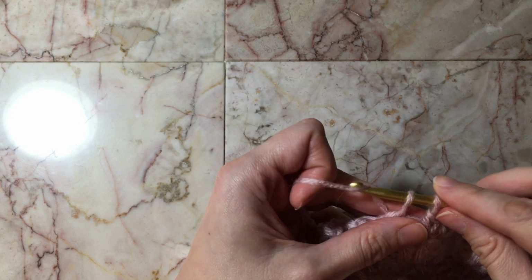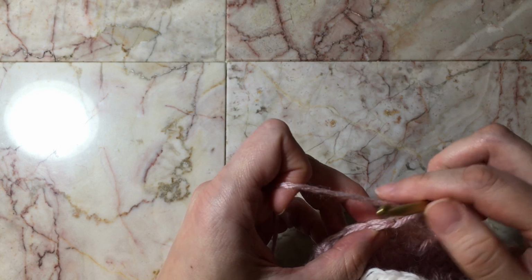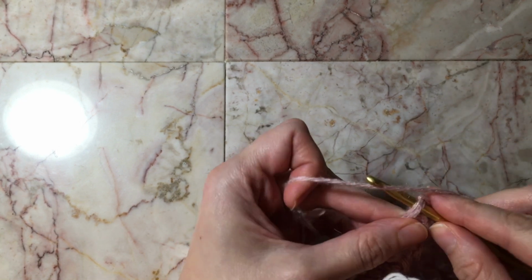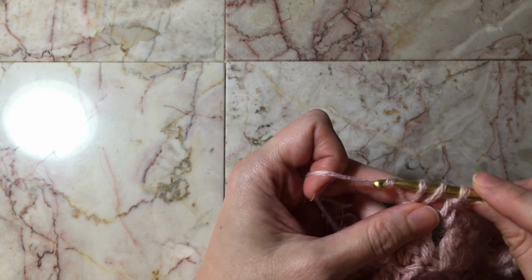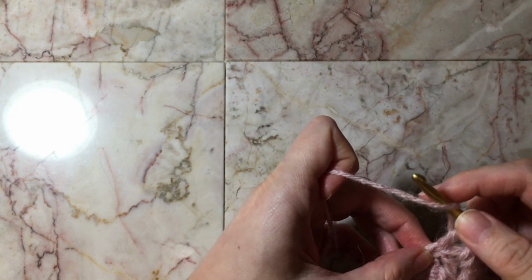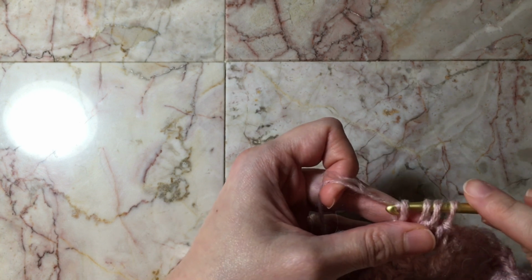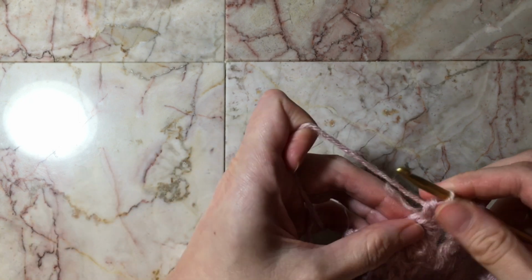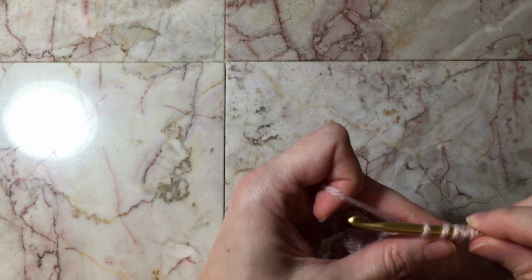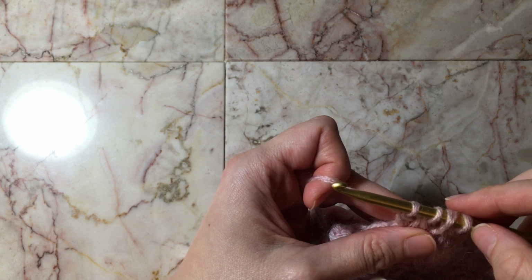Okay, now the way that we do a bobble is we are going to make it kind of like how you're doing a double crochet. Okay, we're going to pull through the first 2 loops, and now we're going to do that again. We're just going to yarn over, pull through the first 2 loops, yarn over, pull through the first 2 loops till we have 5 loops on our crochet hook.